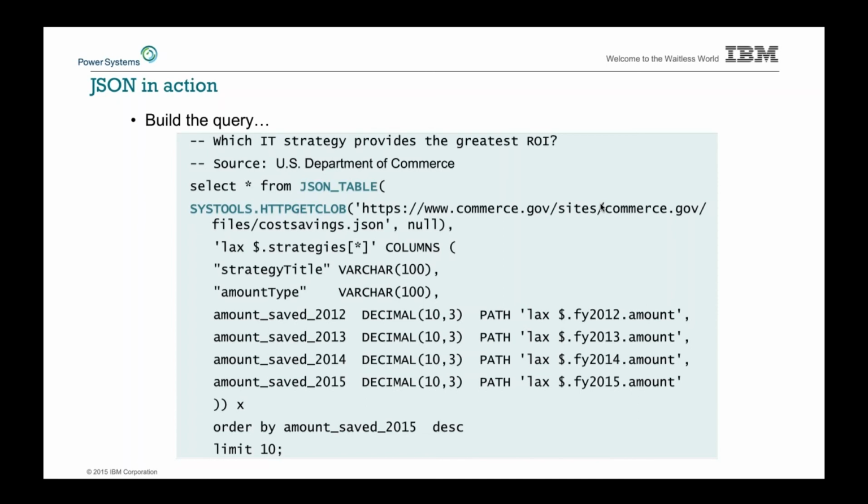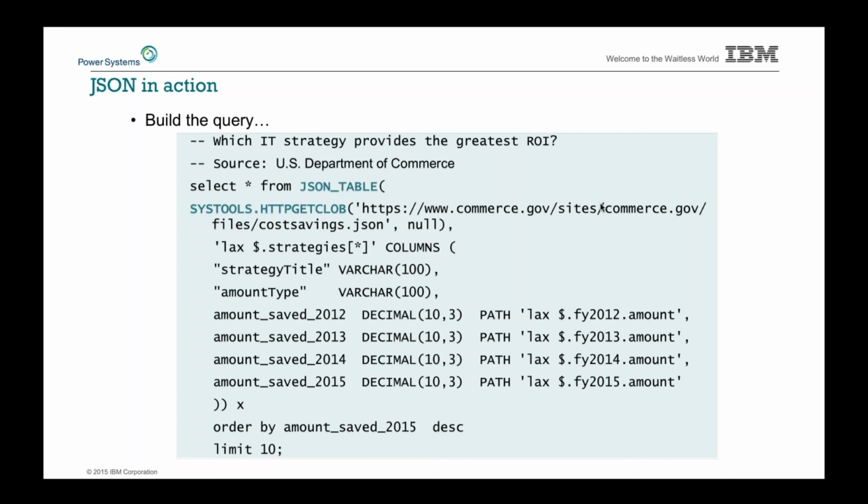You can see I've got a URL listed in this particular JSON table query. So I'm doing a select from JSON table. That's our new function that was delivered. I'm specifying that I want to get an HTTP CLOB, where I'm calling some website which is going to deliver JSON information to me. I'm going to then use a lax strategy. I'm going to create the columns with a certain amount of data specified here, and we're going to get 10 of the different options that they've given us.